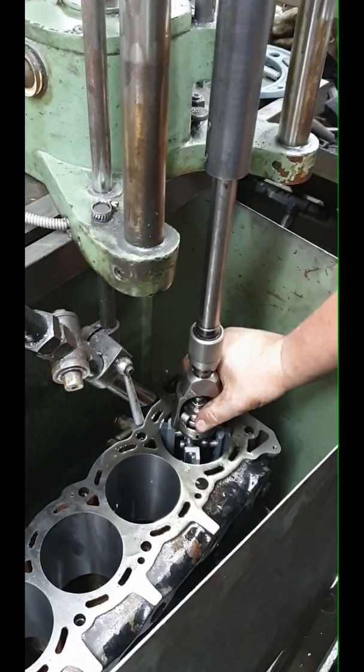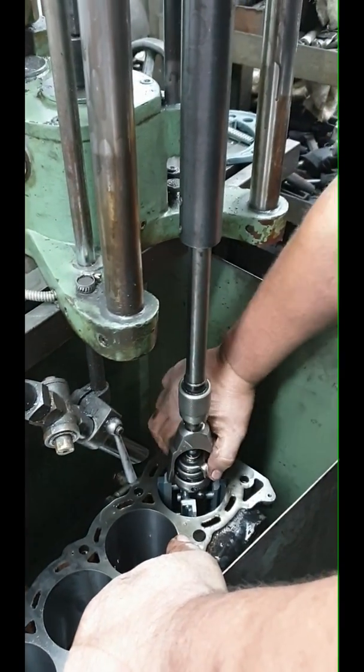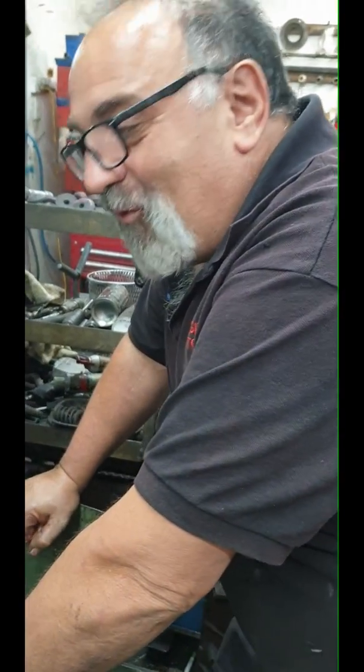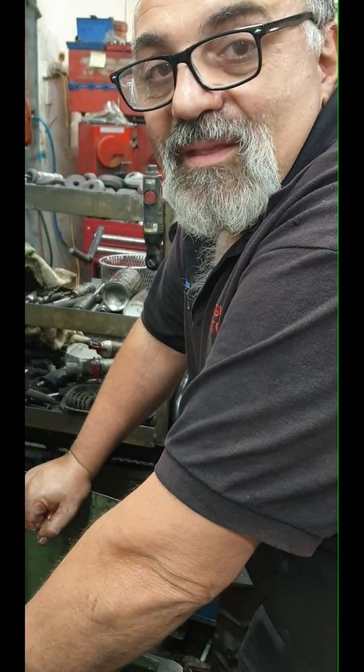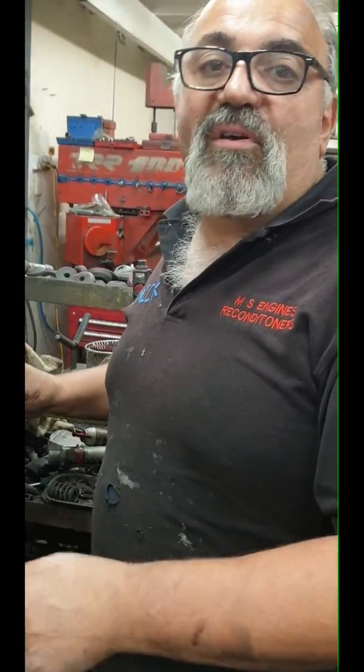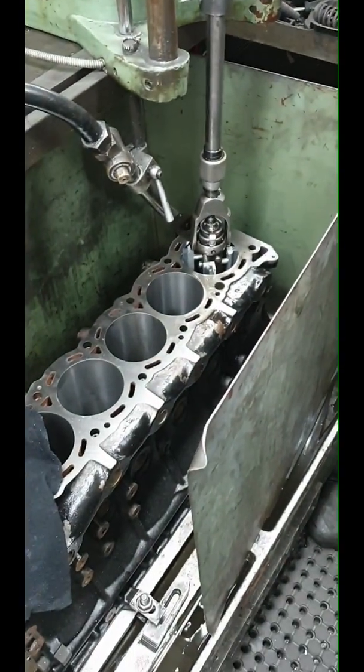Just to let people know — I'm not actually a mechanic. I'm an automotive machinist, first class — that's my trade proficiency, not motor mechanic. When your machinist charges you four or five hundred bucks to balance an engine, the reason is because it takes a lot of time and it does the job properly. I'm honing this engine a lot — it's not going to take me five minutes. I'll take a little bit at a time, let it cool off, come back to it, until we get the bore perfect. Then we'll wash it, prepare it, and put it together.